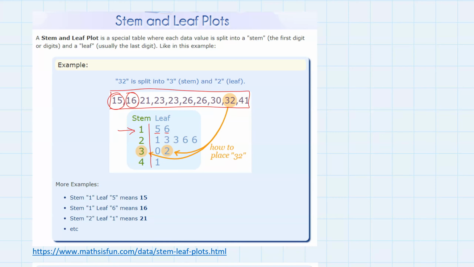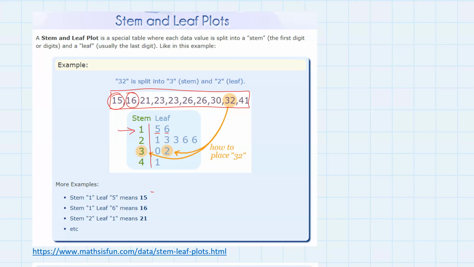So what you have for the leaf part of the graph is one digit for each of the values in your data set, and that goes for any kind of stem and leaf plot. You'll always find just one digit per leaf. The stem part can vary. In this case we've got one digit as well, but sometimes there are 2 digits, sometimes you'll get a decimal point in there. That can vary depending on what numbers you have. But the rule is for the leaves you only have 1 digit.